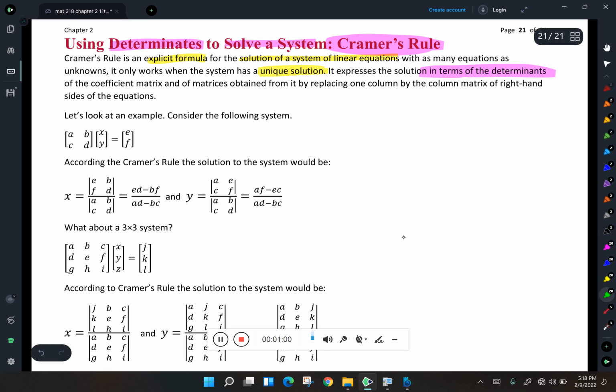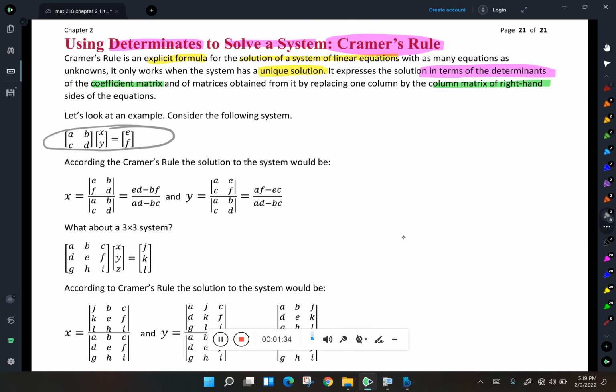The rule for Cramer's, I don't know how you'd say that better, is you make determinants using the coefficient matrix and replacing columns in the coefficient matrix with the constant matrix, that column matrix from the right-hand side of the equations. So let's take a look at an example and see if we can make more sense out of this ugly definition. Suppose we had a system of equations that when written as a matrix system look like this.